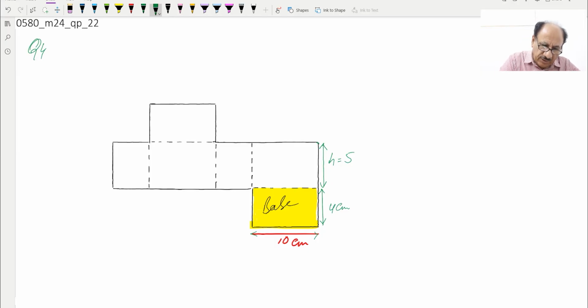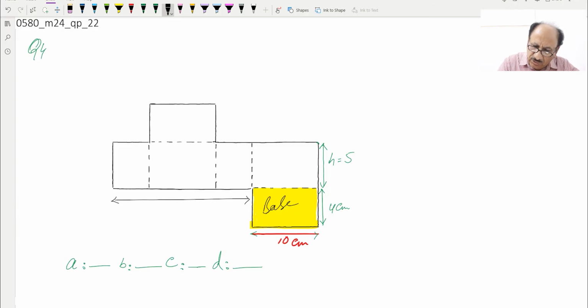So we require values of a. Value of a is required, value of b is required, value of c is also required, and finally value of d is also required. So which one is a? So a we can draw, which they are mentioning is this length, and we know that the width is 4 centimeters. So this is 4 centimeter, this is also 4 centimeter, and the length is 10 centimeters. So this will be 10 centimeter, this will be 4 centimeter, this will be 4 centimeter. So a will be equal to, we can write a is equal to 4 plus 4 plus 10, which is equal to 18 centimeters. So our answer will be 18 centimeters here.